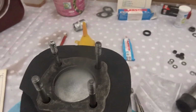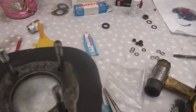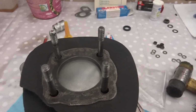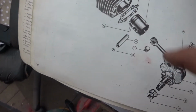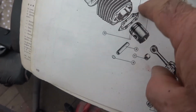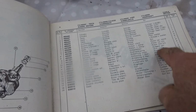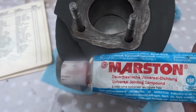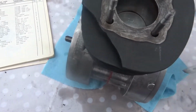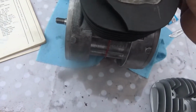So now the next thing to do is to put on, right, according to the book, there's actually no gasket up here. There's only a gasket down on the lower section, which is number 3 gasket. That's the only gasket that's mentioned, number 3. So what I'm going to do is I'm actually going to put this universal gasket material, I'm going to put that on there and put on the upper head onto it then. That's all I can do.